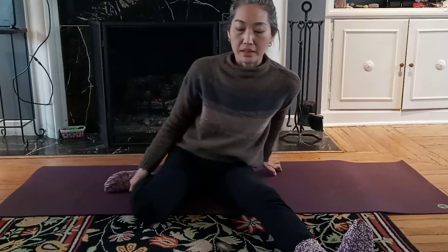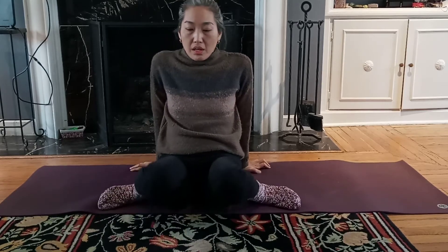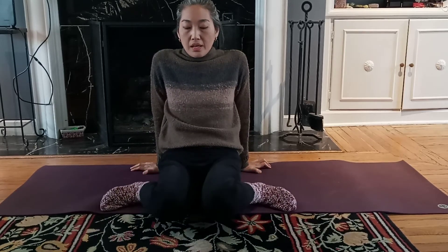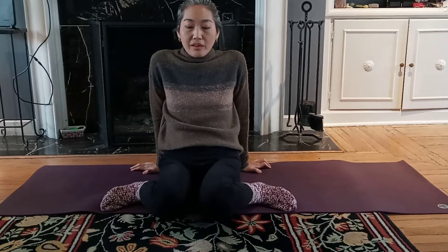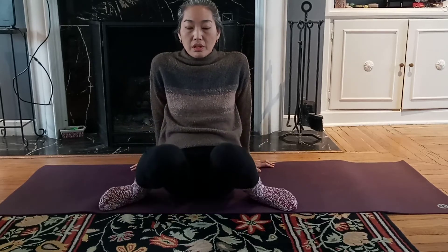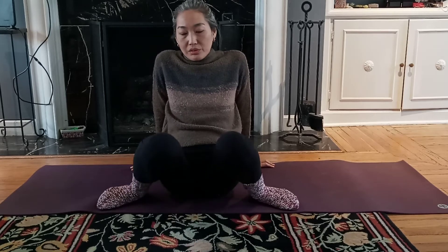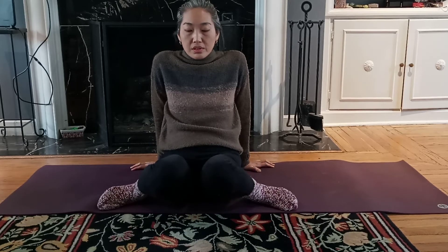We're going to try this time with both legs folded out slowly, and we're going to lift and lower a couple of times with breathing. Maybe we count one, two, three, four — breathe. One, two, three, four — down. Breathe. If you can't go all the way down, that's fine — just go down as much as you can and breathe. If you can only go halfway, just stop there and breathe.